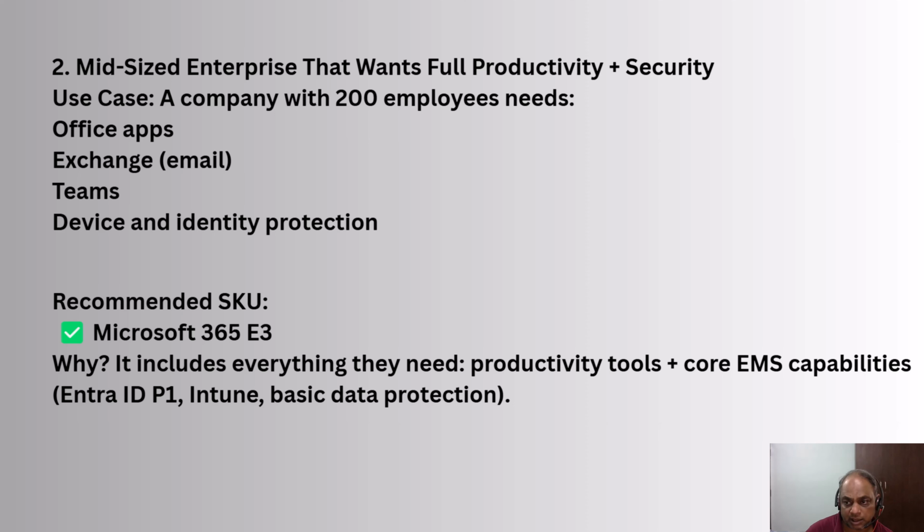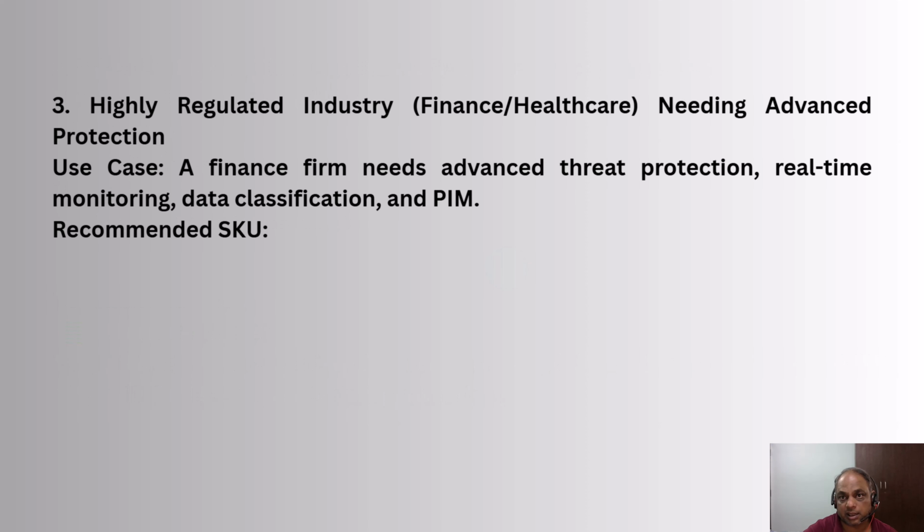It adds productivity tools, which is Office applications and Exchange, core EMS capabilities, enterprise mobility and security capabilities, which has Entra ID P1, Intune, and basic data protection. So there is no need to invest in E5. All right. So third use case scenario, highly regulated industry, which is finance or healthcare, needing advanced protection.